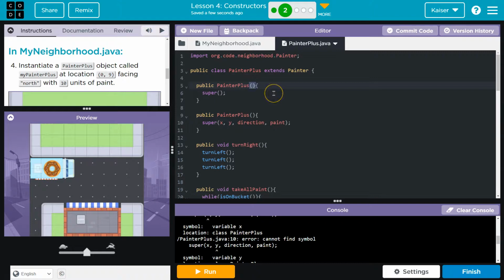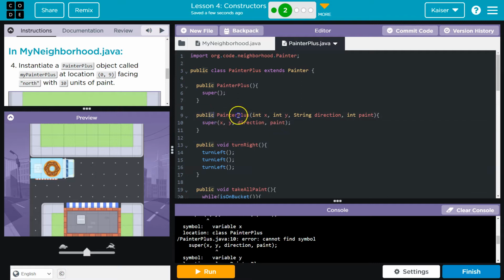Oh, nope, I have arguments, but there are no parameters. So we now have to have parameters to be able to pass this information, and then we use these parameters to further pass the information to the constructor for Painter. Clear as mud? Most likely.